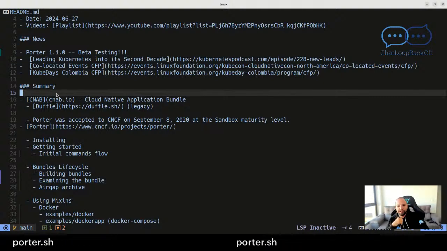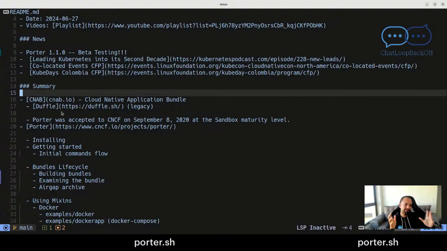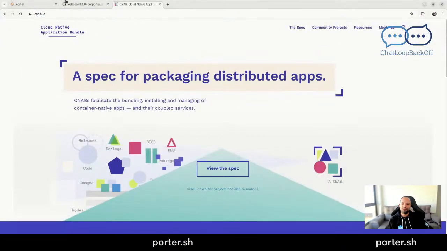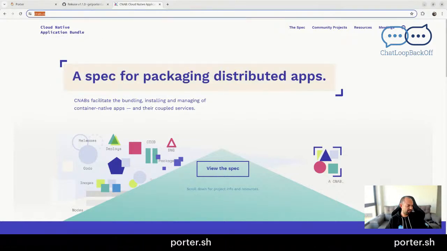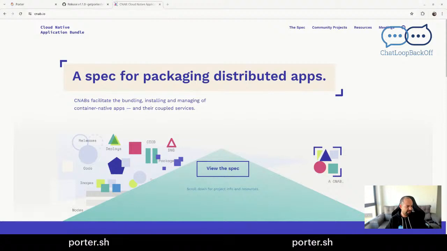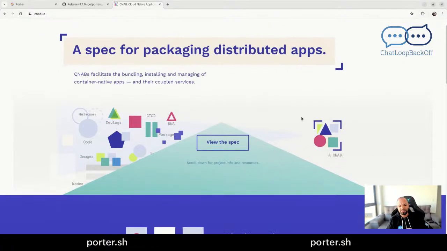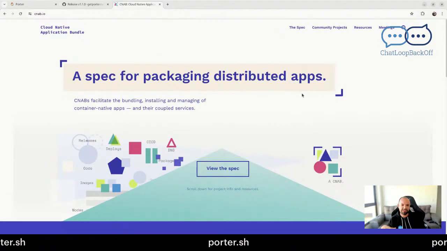I have heard of Cloud Native Application Bundles, and that's where everything starts. If you go to cnab.io, you can see the Cloud Native Application Bundle specification. The specification is old, but it's been there for a while. So it's very enriched. There are a lot of details on how to implement and how to package your application and distribute your application. So you have one application with a lot of different steps that are not easily replicated.